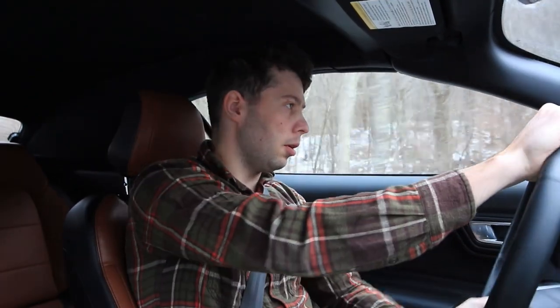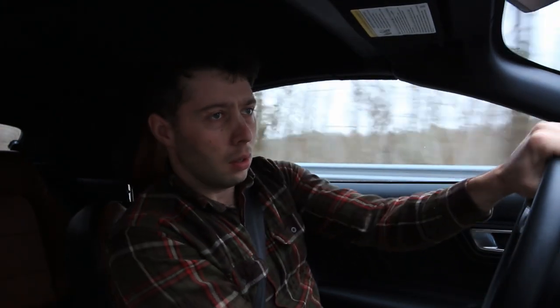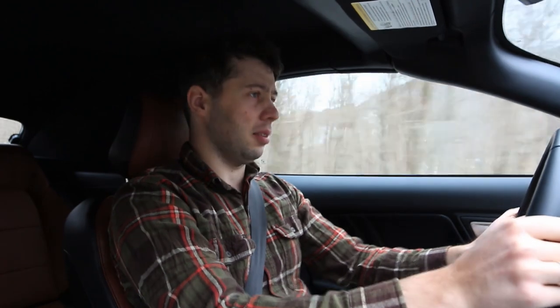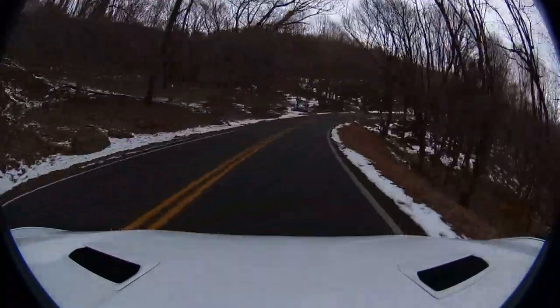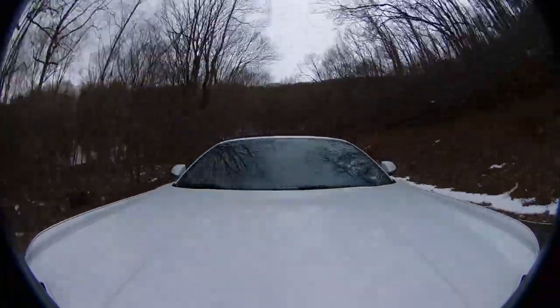Okay, that's a sharp turn. Yeah, it likes to go sideways surprisingly, but that might be due to the fact that I'm on a pretty slippery road. It feels soft honestly — there's a lot of rubber here. I think the sidewall thickness is about 50, but I'll have to double-check. The Camaro, even on the same tire, was a lot more tight — a lot more nimble and stiff.